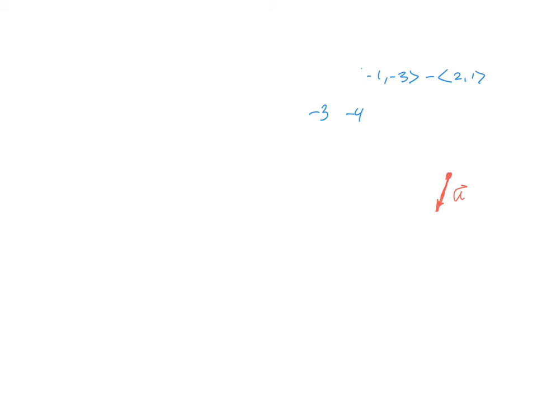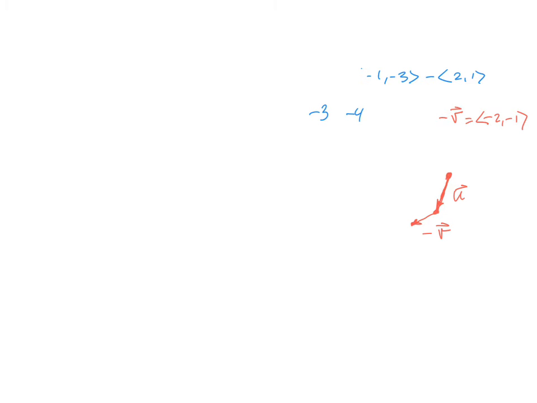Now I'm going to add to this a -v vector. So -v is going to be the components of v, but negative. So it'd be -2, -1. So I'm going to add a -v to u. So the -v vector goes 2 units to the left and 1 unit down. So that's its ending point there. If I start it, rather, at the tip of vector u and go in the direction of -v, I'm going to go over here. So there's my -v vector.